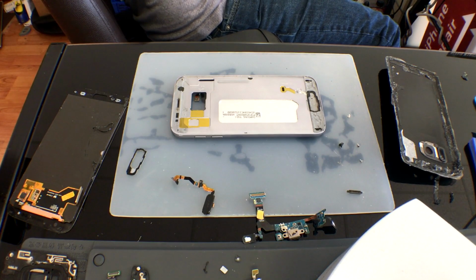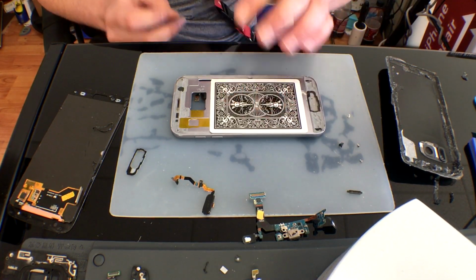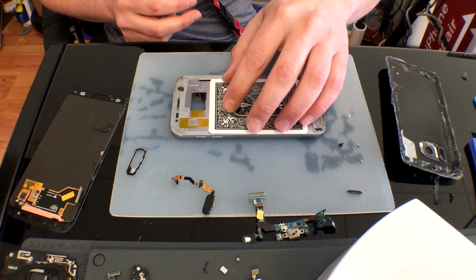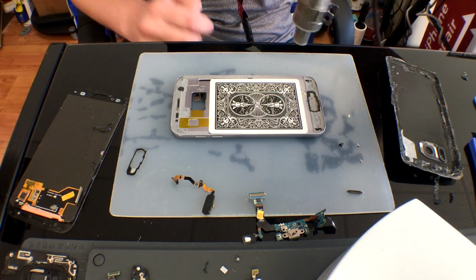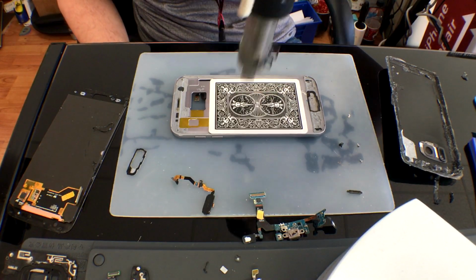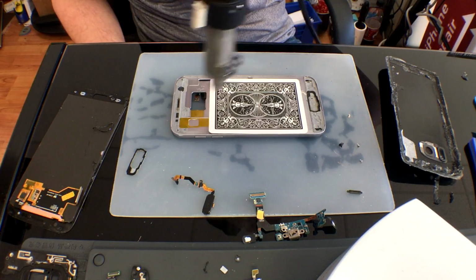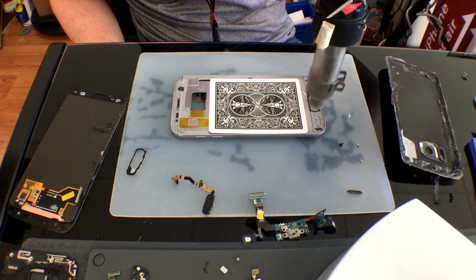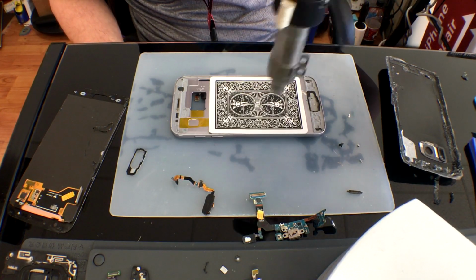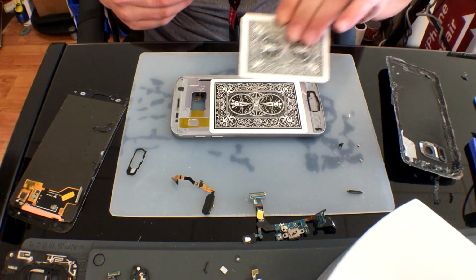Next, we will try to remove this battery. It's really not difficult if you do this exactly as I do it, and this is really where the playing cards come into play. Because playing cards have a high heat resilience, you can set these over the actual open space, covering the battery, using the heat gun, heat up the frame all around it, and then put a little pressure, allowing space to put the plastic card in there and separate all the adhesive, freeing your battery.